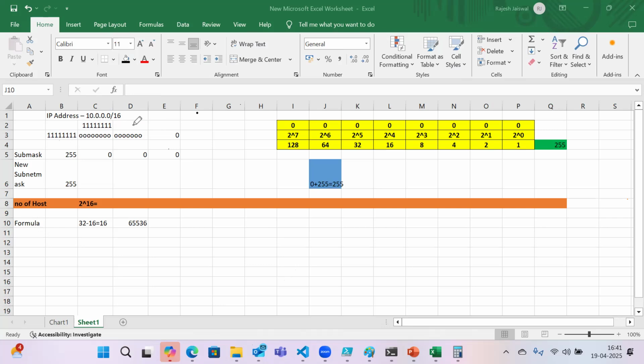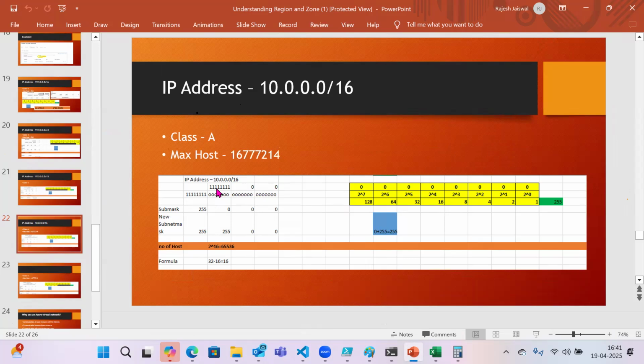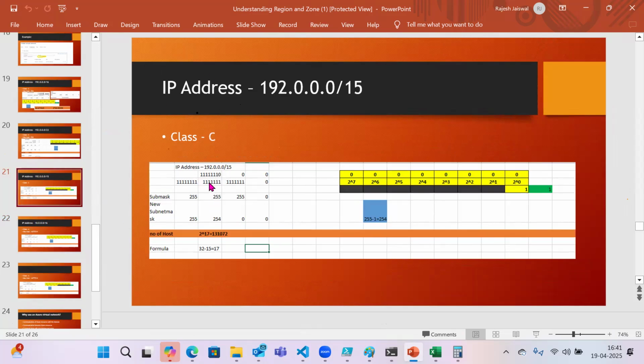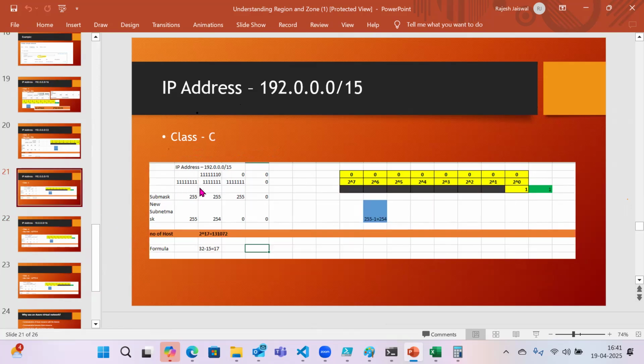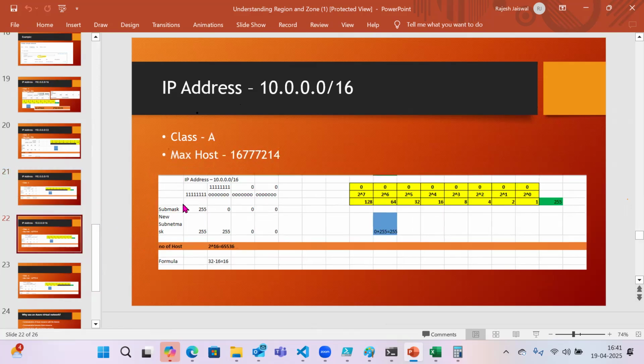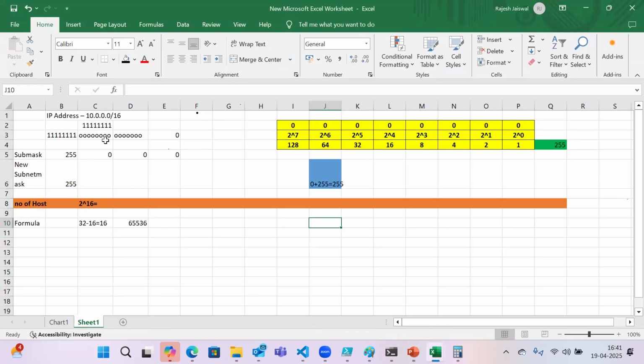Next, what we have to do, and this time we are moving from zeros to ones. If you go to the previous example, there we were moving from ones to zeros. The value was 1, we moved to 0. But in the next case, we are moving the opposite way. Here it was 1 and we moved to 0. Here it is zeros and we are moving to ones, right? So here we are converting zeros to ones. All ones we have taken, right?